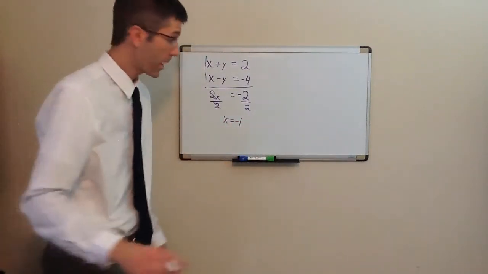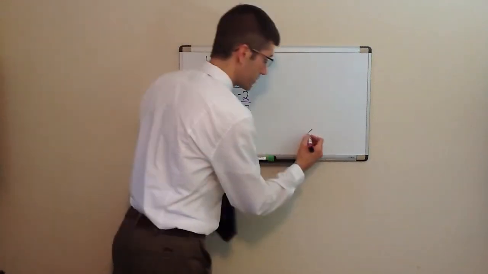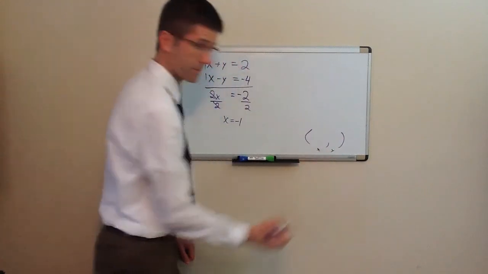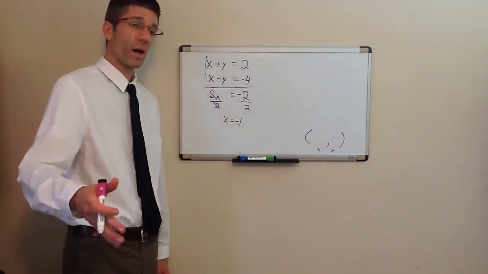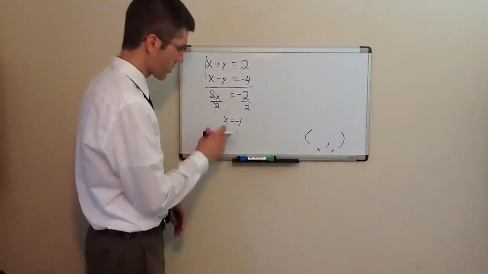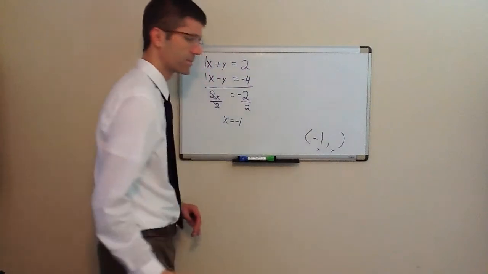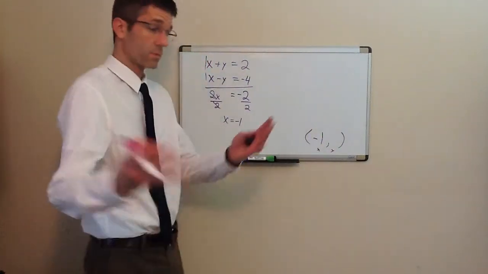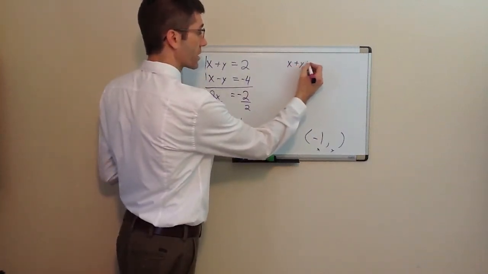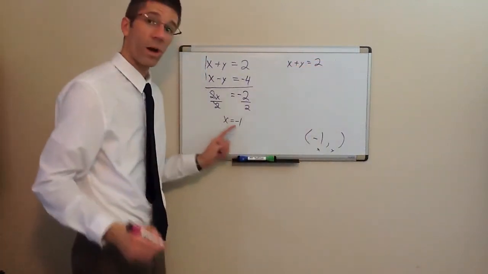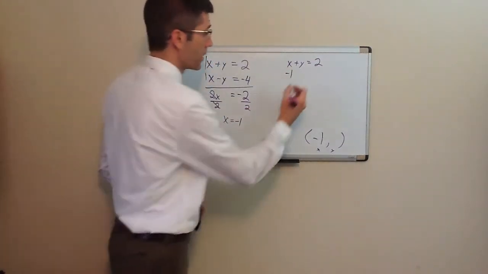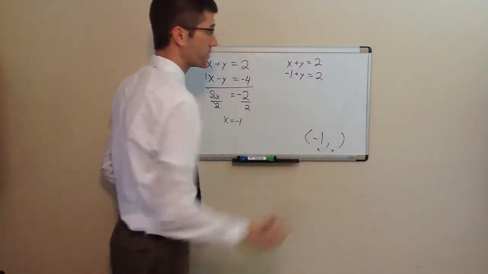All right, time for a final answer. Not done yet, but I have half my answer. My final answer is always going to be an x and then a y. And if it's not x and y, I sometimes still write it like that, and I'll put them in alphabetical order based on whatever the variable is. So x is -1. And now I'm looking for my y. I don't know what it is, but I have an idea. Why don't I write down that top equation again and plug in what I know and find what I don't know? So -1 goes right here. Plus y, and that's equal to 2.